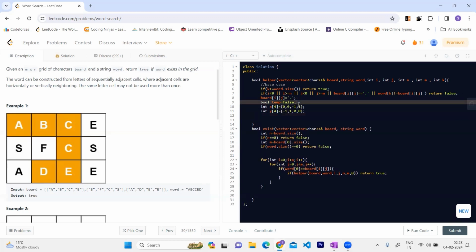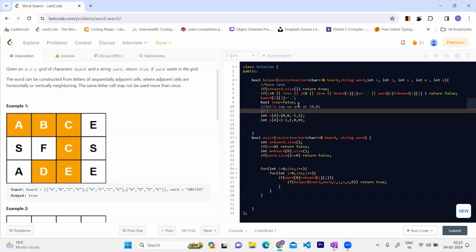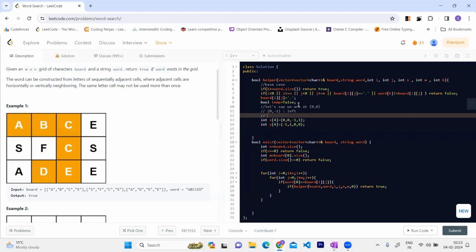Let me just write this for you. Let's say we are at z, it's something like 0, comma 0, right? 0, comma minus 1, what will it represent? It will represent the same row and the left part, the left neighbor, you can say.